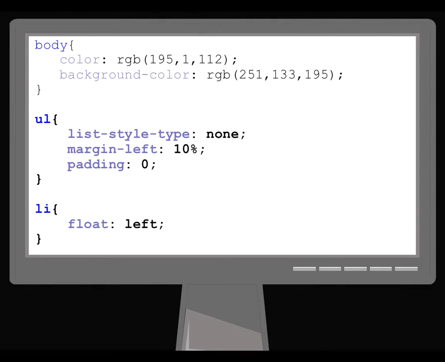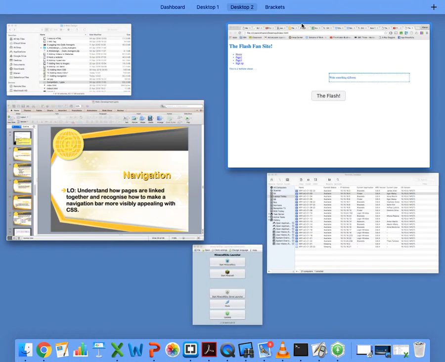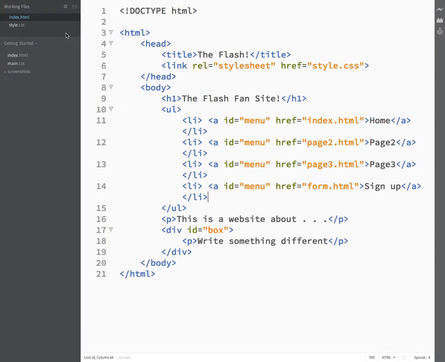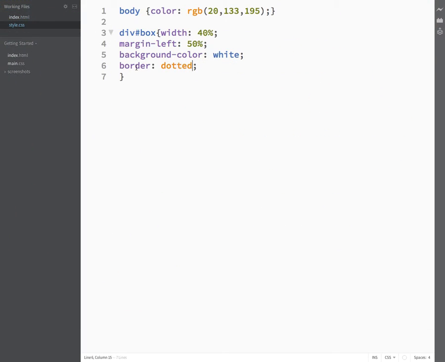This is how it looks. I'll go back to Brackets, open up style.css. This time we're going to start a new one, and it's going to be called li.